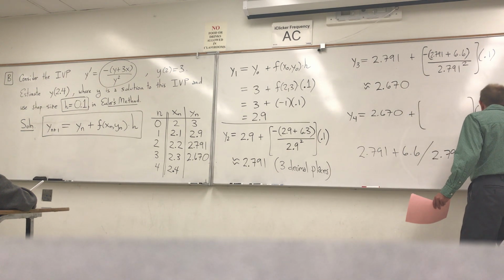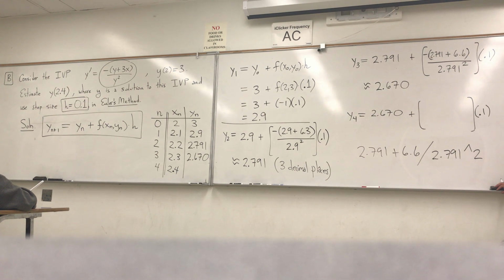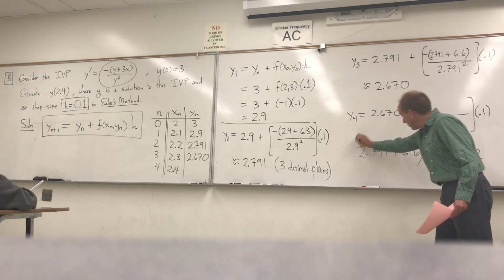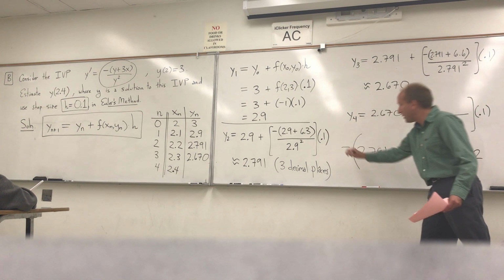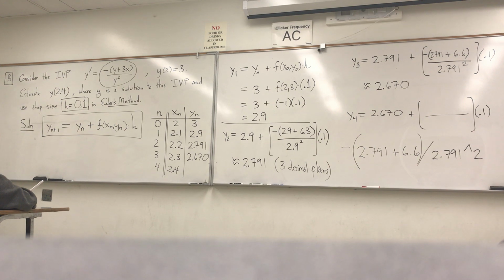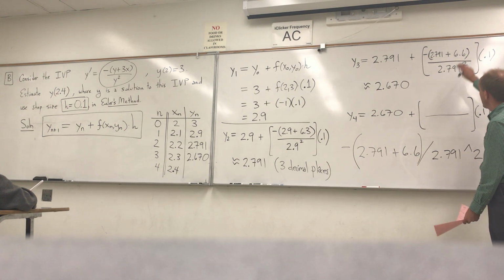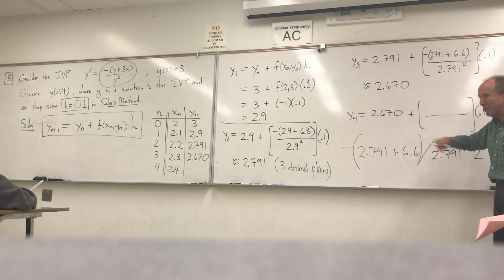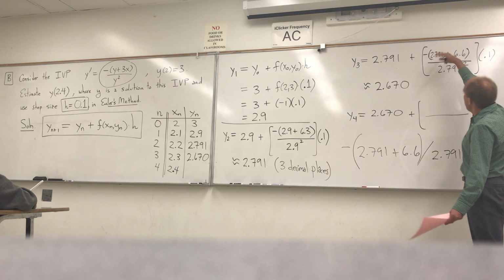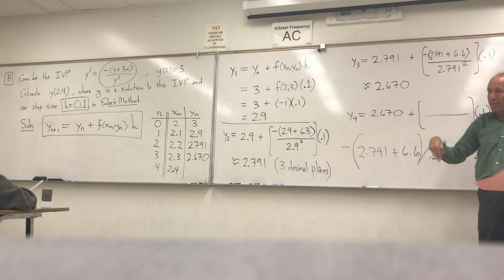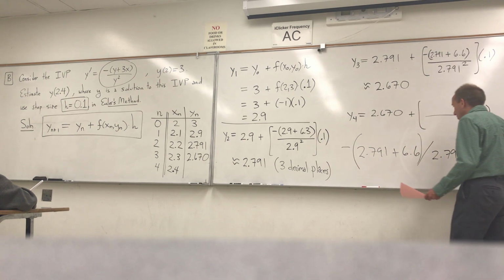Everybody, this isn't really a course on how to use a calculator correctly, but I've seen more mistakes with that than you might imagine. So it's a really good idea to put parentheses here. You can have a minus there, right? Make sure that all of that is very clearly done. You can do it in pieces. If you're really not sure, just square the denominator first, write it down on your scratch paper, then figure out the numerator, then go back and divide the two numbers. So you can do it that way too.